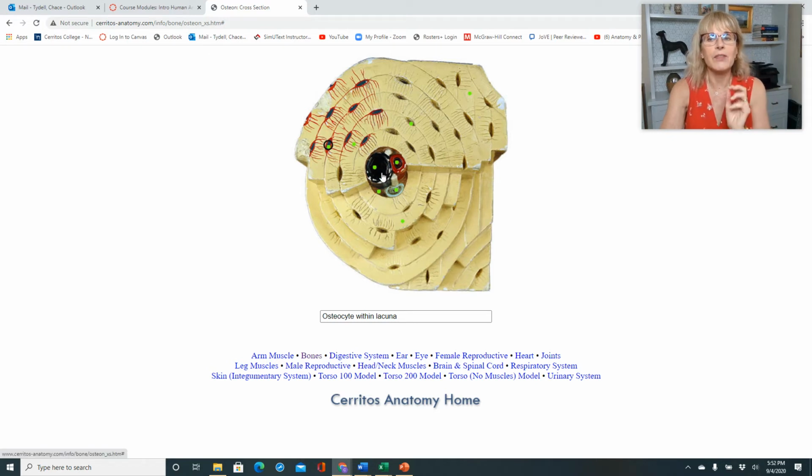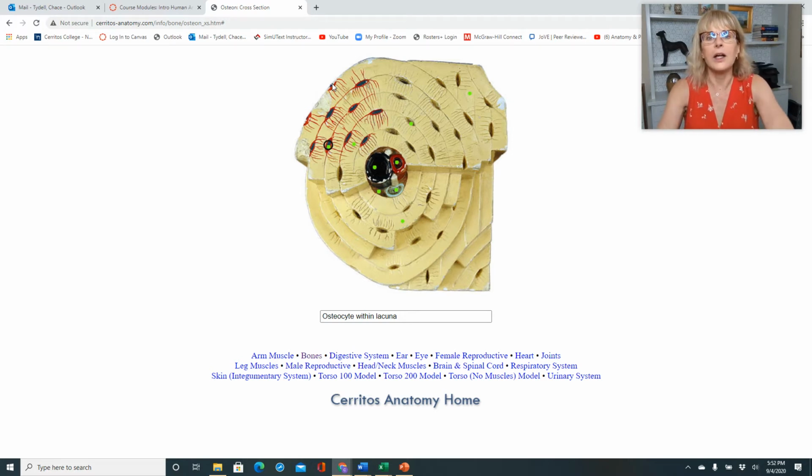The reason that they are is because this cell and this cell and this cell, they need oxygen and they need glucose. Not a whole lot, but they do. And where do they get it from? Well, here's where the blood is. The blood is way out here. So every molecule of oxygen needs to get handed from the blood to this osteocyte, who hands it to his friend, who hands it to his friend, who hands it to his friend. And there's only a certain distance that oxygen can diffuse, so there's a limit to the size or the number of rings in every osteon.